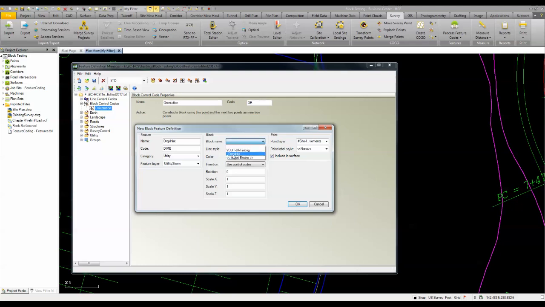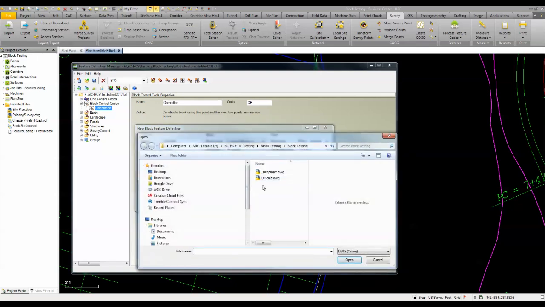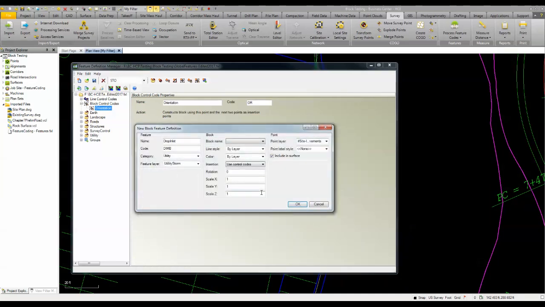Now I already have it imported, but if I didn't have it, I can import blocks, and I can go out and I can grab any drawing and import the blocks into the Feature Definition Manager. So again, another improvement, I can bring in data to this. So I'm going to go ahead and select that drop inlet. I'm going to use the control codes for the insertion point, and we'll go ahead and put the point on a layer. So I'll come in here and we'll say we want that on points. We could put a label, and we could tell it whether we want to use that point in the surface or not. So I can do that.